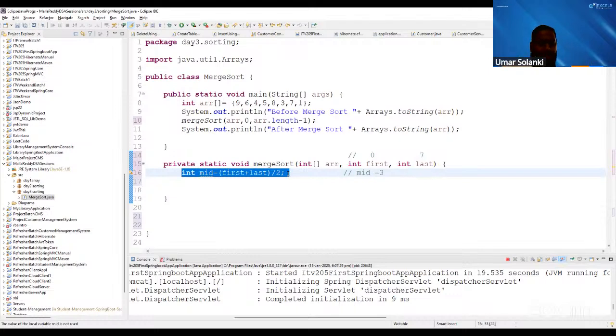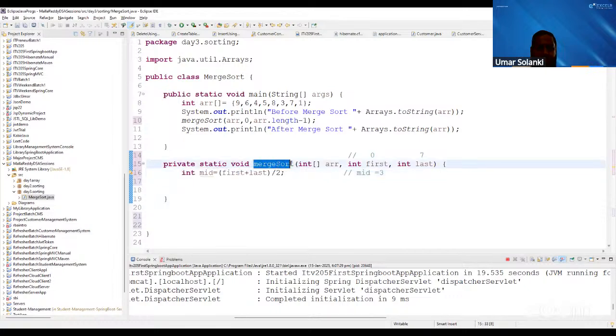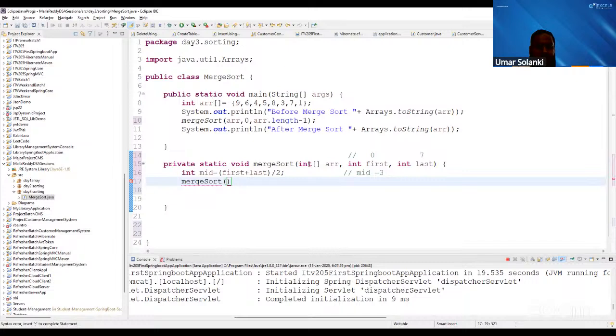What should be my first split? Starting from the first index till mid, and the second should be... Okay, so what I'll do is I'll recursively call the merge sort again on the same array ARR.